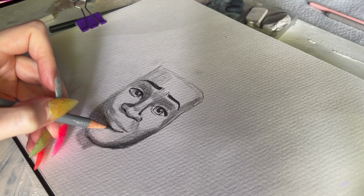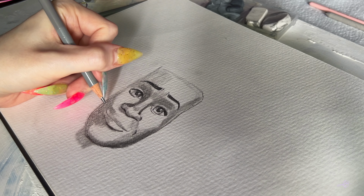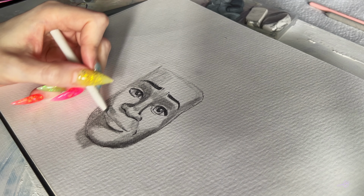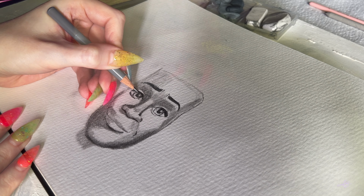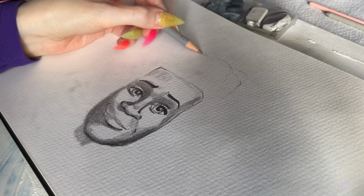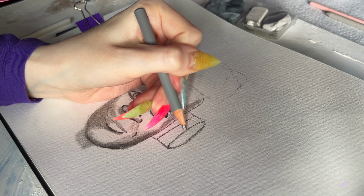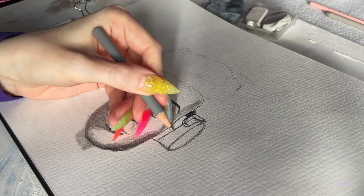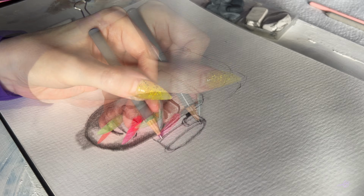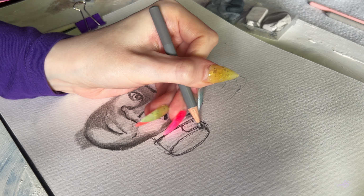So the sketchbook can take heavy body mediums like gouache, acrylics, watercolors, inks, you name it. They are quite pricey if you're just starting out, but because I've been doing this for such a long time now, I've become really familiar with Moleskines. Usually, if I'm working with graphite, I'll go for a much smoother surface. However, I just liked the way this was looking with these characters. I like the way the texture was giving a little bit more of an element of interest, a little bit more substance to my creativity.